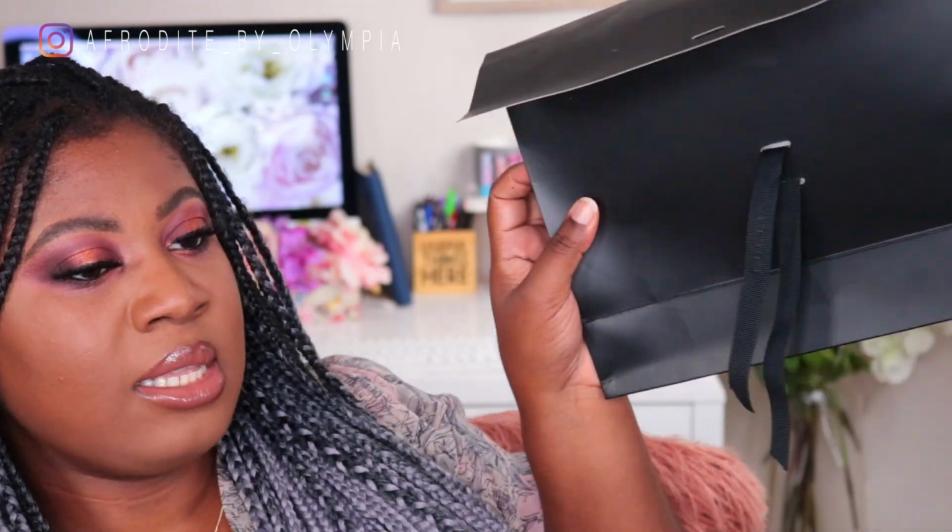Alright, so this is the Gucci Eclat Soleil bronzing powder in the 5th shade. I don't know if I said that right. I probably completely butchered it, but you know, listen, that's how it is. Can I just say, Gucci, next level, okay, as far as I'm concerned. It came in a big old box and this Gucci bag that ties up at the back. It was all very bougie and extra.